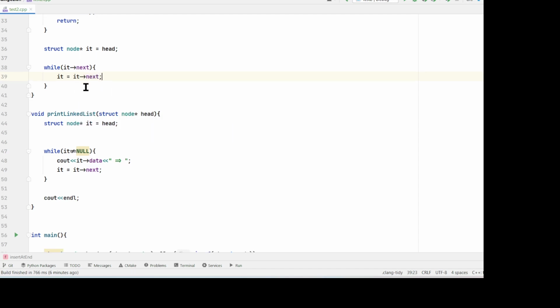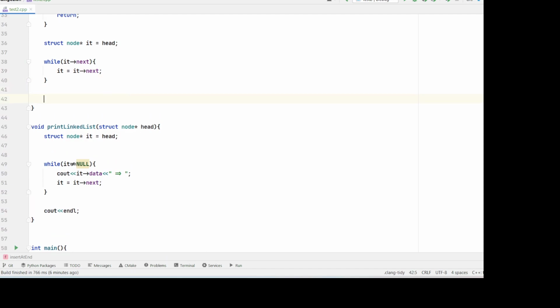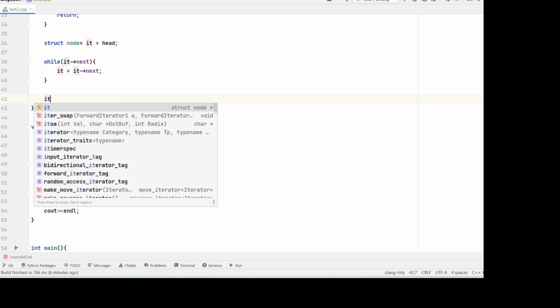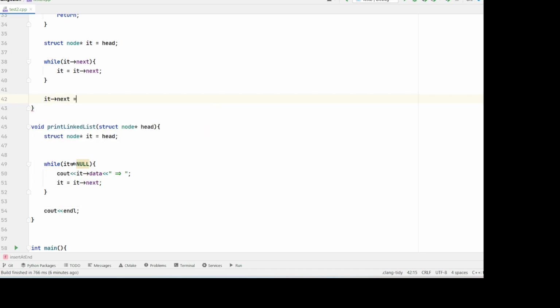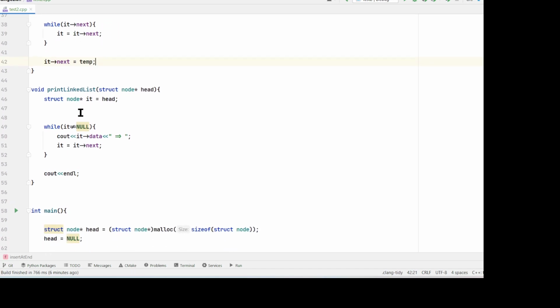Okay, so it will move further until it next is null, and at last, when it next is null, then we can simply say it next is equal to temp. That's all.